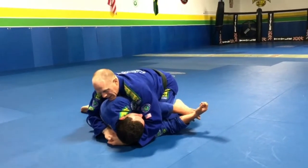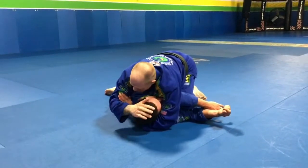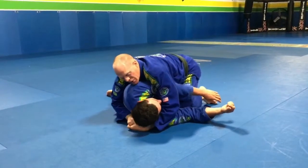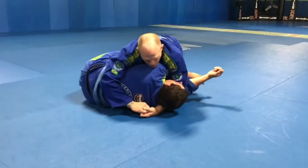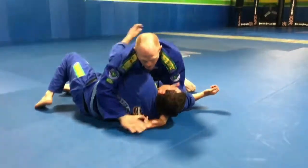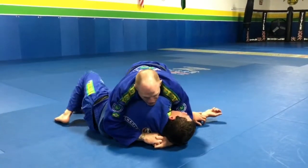If I'm on my knees, I can get this arm through here, grab my bicep, cover his eyes, and I can squeeze. And I'm not squeezing down, I want to drive that shoulder into his neck. Problem with being here on your knees is if he shrimps away a little bit, move your butt away, now pull your elbow down to your belly button. This, your top elbow, yeah. And then he'll get an underhook on me.